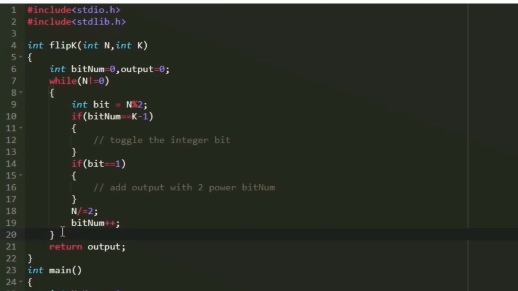So finally after the execution of this while loop, we would have modified the kth bit and we would have also found the new integer value that is formed after modifying the last kth bit. So we have to return that integer which is stored in the output, and after returning it, in the main function we will add it to the sum and print the total sum. So this is the logic to solve today's daily challenge.